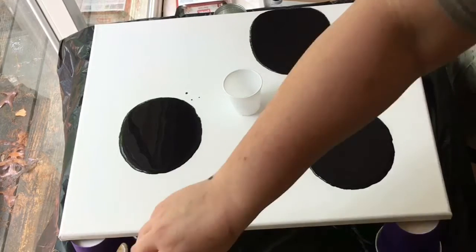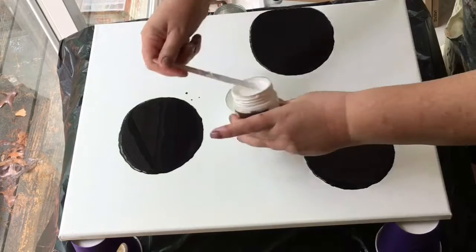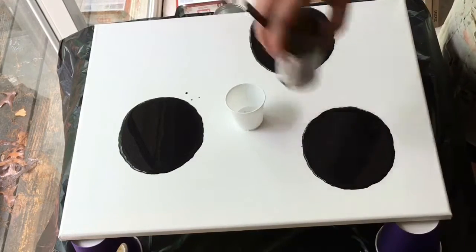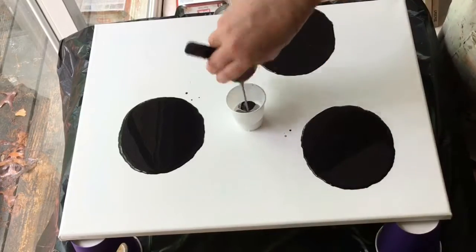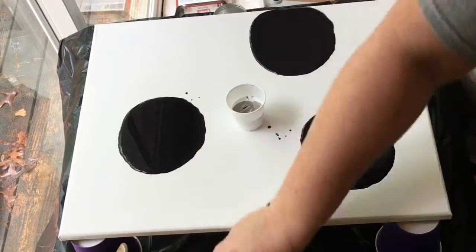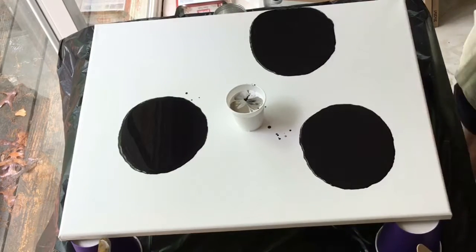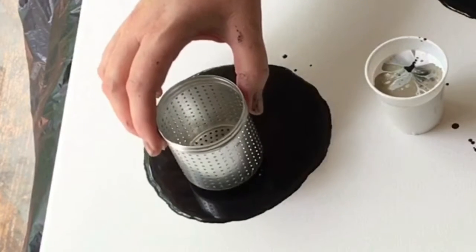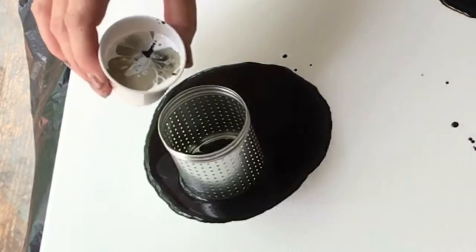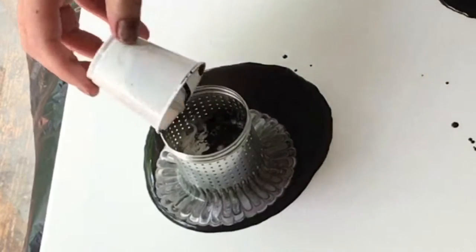So I am filling a cup and I'm going to do a dirty cup pour through that sieve first. When I'm filling this cup, I'm basically using just little dabs of color. I'm doing one of the mixed colors for the painting, then a white, then a mixed color, then a black, because I was hoping to get a lot of contrast since the colors are pretty soft. But in the end, the paint may have been a little thin because it did a lot of mixing, and the results, while still really pretty, lost the majority of the individual colors and has more of a grayish appearance.